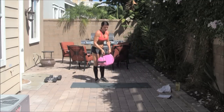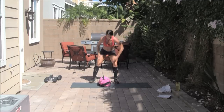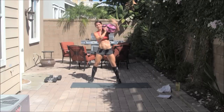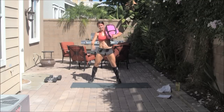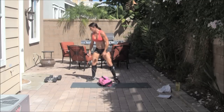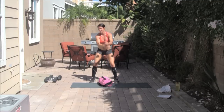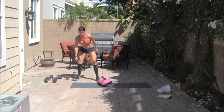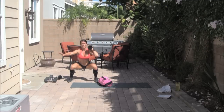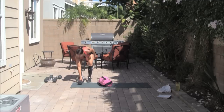All right, now you need your sandbag. Put it in the center. Grab it in the center. Throw it over one shoulder. Squat. Drop it. Jump forward, jump back. Take a heavy weight if you don't have this. Pick it up. Let me show you. Pick it up. Squat. You'll put it down. Jump forward, back. Okay, same thing.